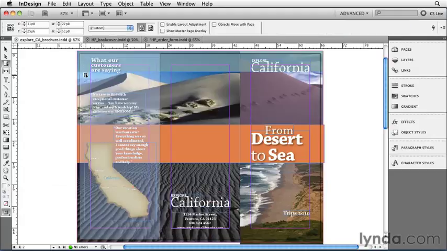In this case, this is a 3-page spread that's all been put together. I'll show how to make 3-page spreads in a later movie. But for right now, just trust me, this is 3 separate pages that have been put together in a spread. And I'm going to click on the leftmost page, and I'm going to adjust its size.